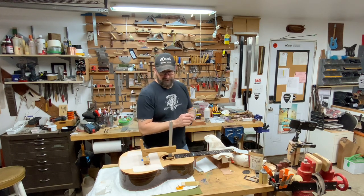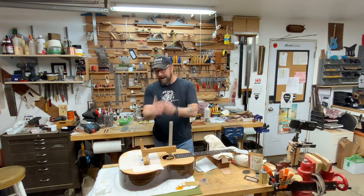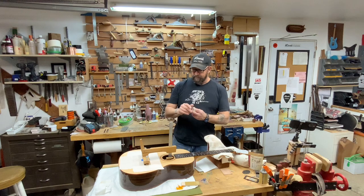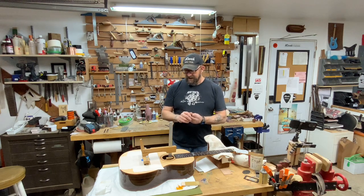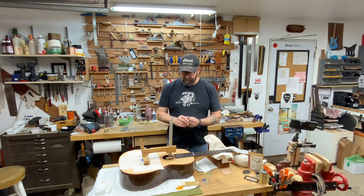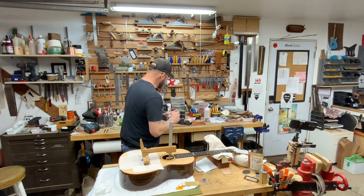Staunch the flow. So today, we're finally going to glue the bridge on the 0028 for Philip Herter. I'm really looking forward to this. I had to make sure the bridge was right before I glued it down. We got that right. I'm pretty happy with the way it is now.